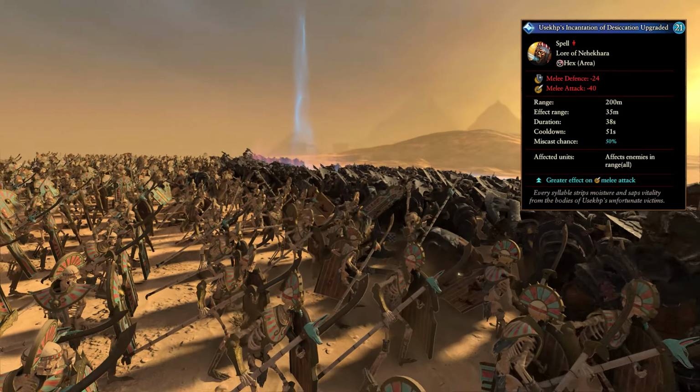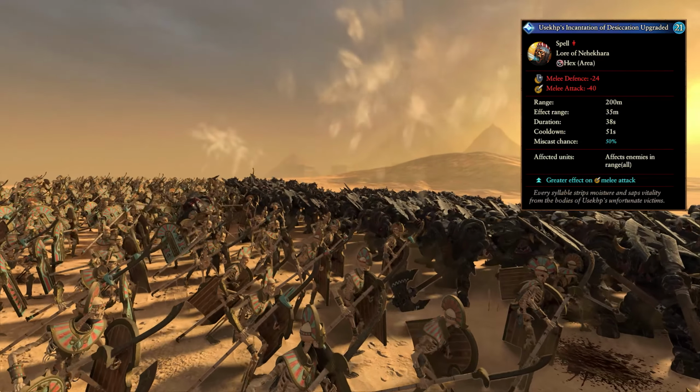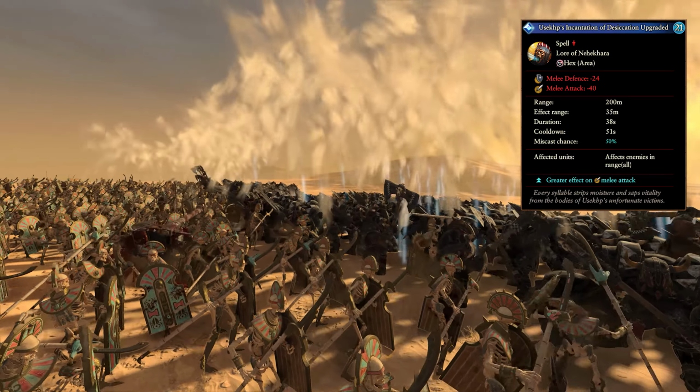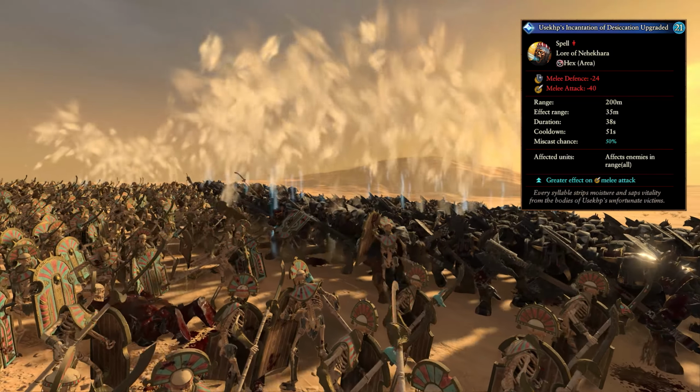The overcast further reduces melee attack, and I probably wouldn't bother unless you have a really high attack enemy you're up against. 20 plus winds is a lot to spend to not really gain that much more value than the base spell, but hey, that base spell is really good, so it's making the list all the same.